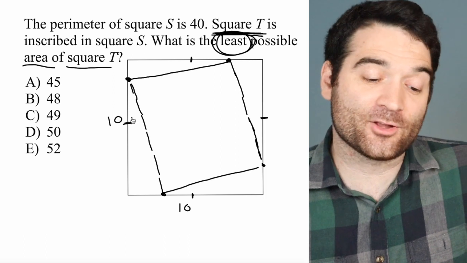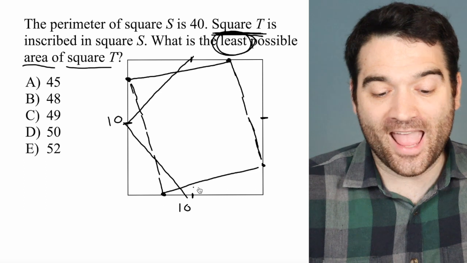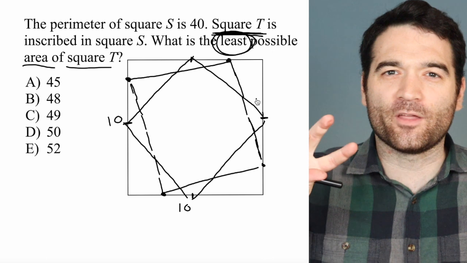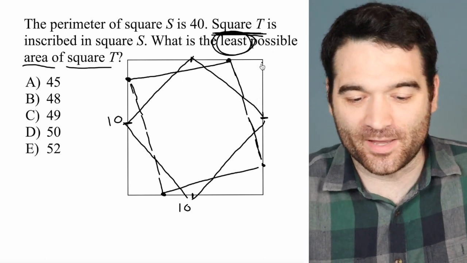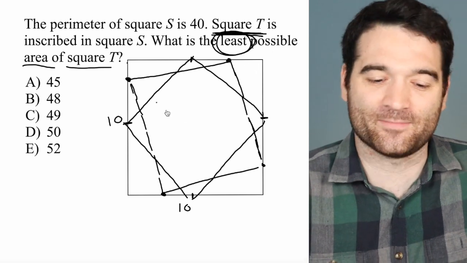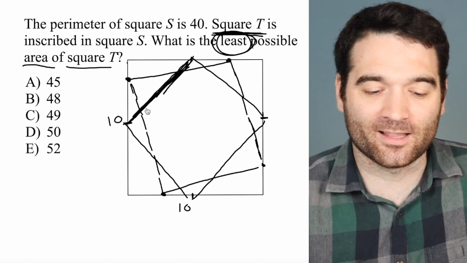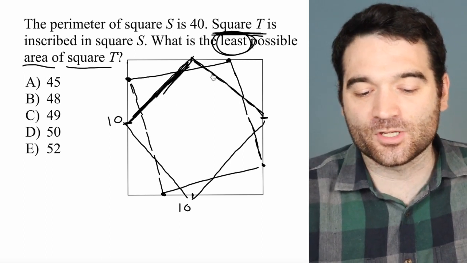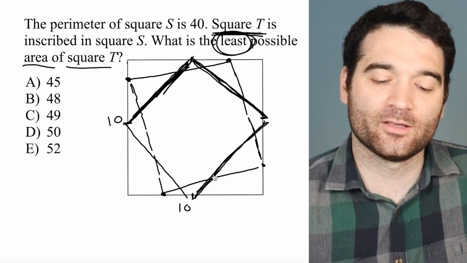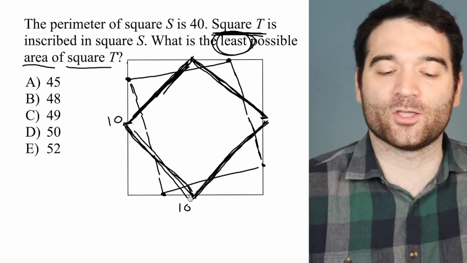Because if I draw any other square, and I'll quickly draw this particular one, right? If I were to draw any other square, the sides would get longer, right? Think of it like if I rotate the square any bigger. The biggest possible one you could draw would be like one that's just shy of being exactly the same square, right? But the smallest possible one, I'm going to bold this one a little bit just to really highlight it, would be the one that touches right at the center of each side of the bigger square, right? So this inscribed square that I just drew here is the smallest possible one that we could draw.